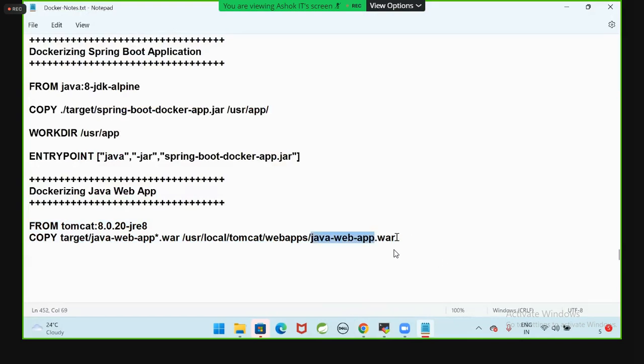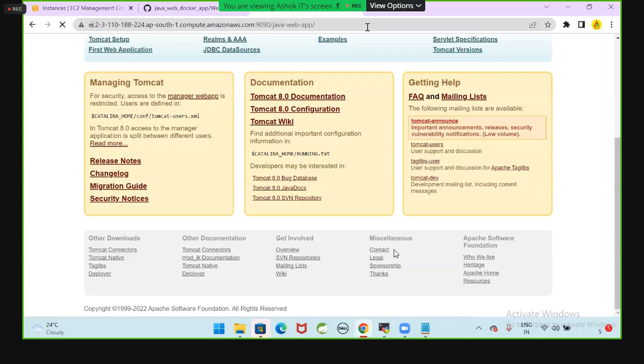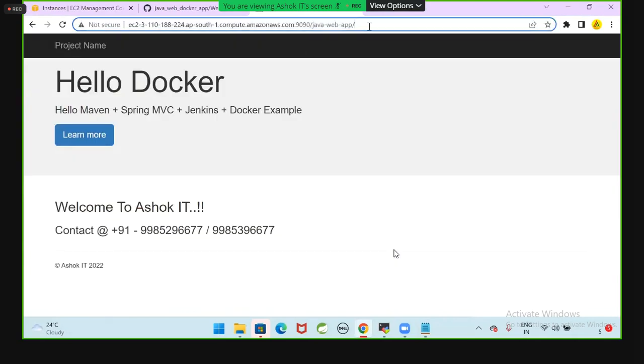Okay, got it, guys. So for normal web applications, it will use context path. War file name will be used as a context path. Are we able to access our application now? I was under the impression of Spring Boot. For Spring Boot applications, by default, context path will not be available. So this is the problem. As a developer, if we do the DevOps, for Spring Boot we will develop the applications by using Spring Boot. Spring Boot applications will not have a context path. Normal web applications will have a context path.